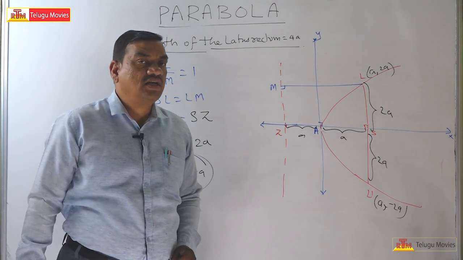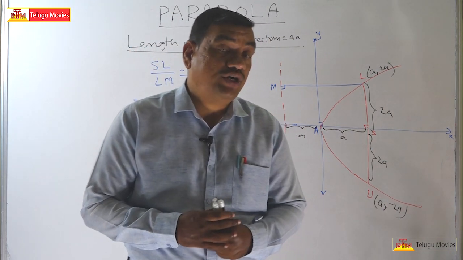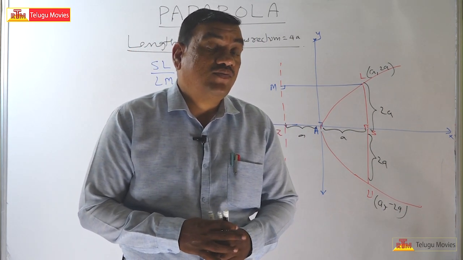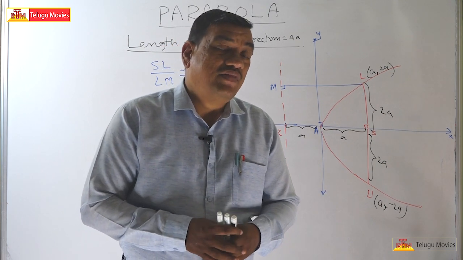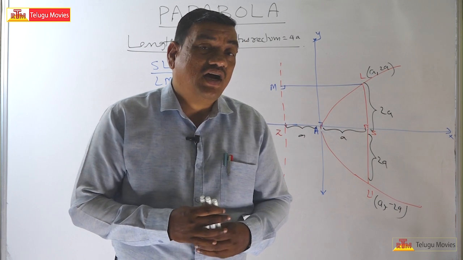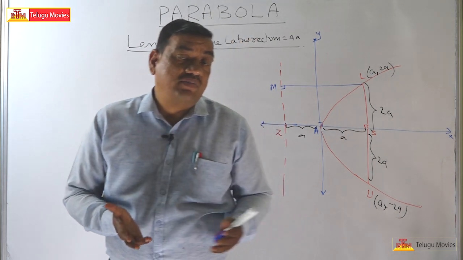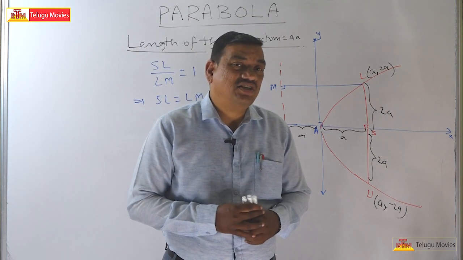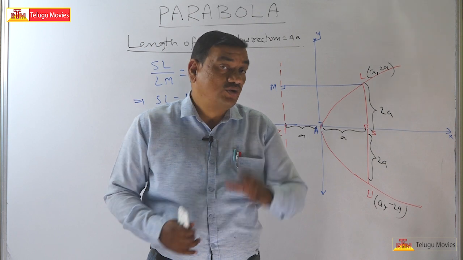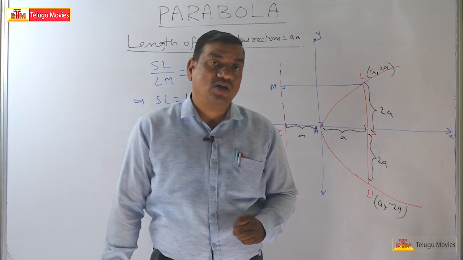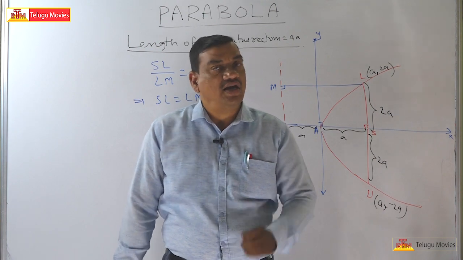So dear students, I hope that you enjoyed today's class, and in tomorrow's class I am going to explain what a tangent and what a secant of a parabola is, then how to show the equation of the tangent. Generally in our classes everybody will say that the equation of the tangent is S1 is equal to 0. Why is S1 equal to 0? So I am going to derive that formula also. Okay? So let us meet tomorrow, and until then, all the best.